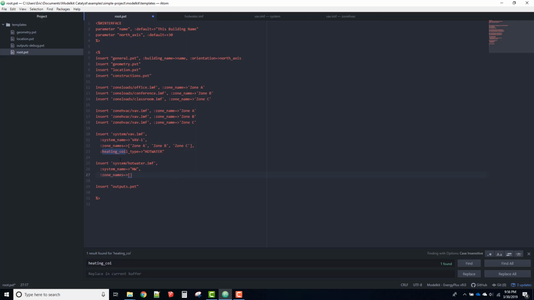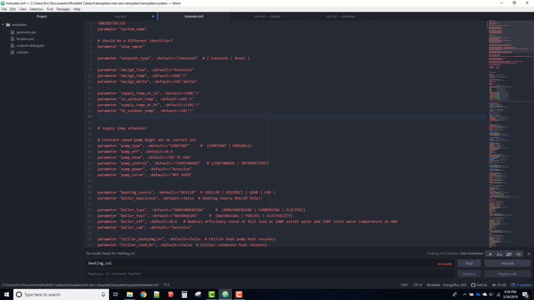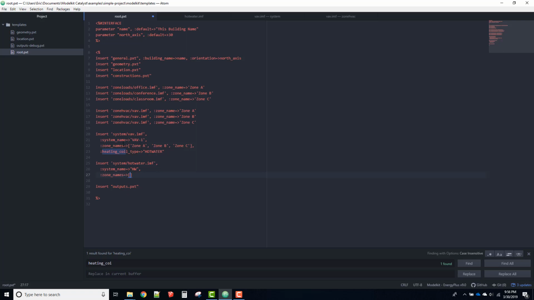Zone names actually isn't a great parameter name, and you can change that if you want. We even have a comment here, should be a different identifier because it's not necessarily zones. In this case, we want to pass it VAV1 because that's the component that we need to add to this hot water loop. So we'll type in our list VAV-1, and then we'll save that.